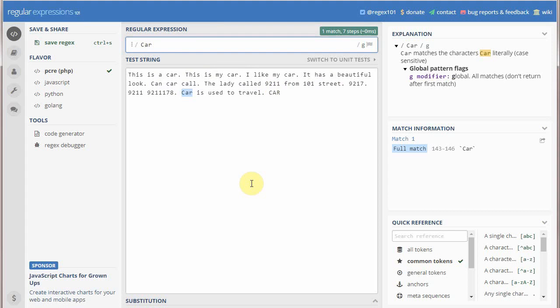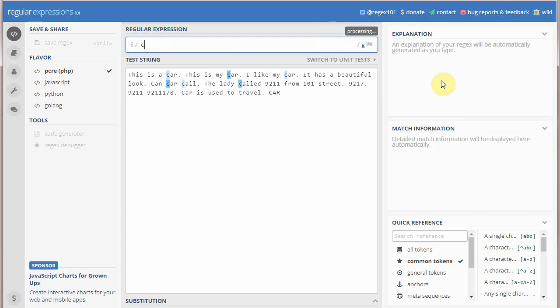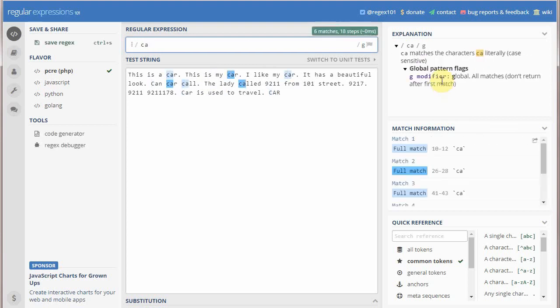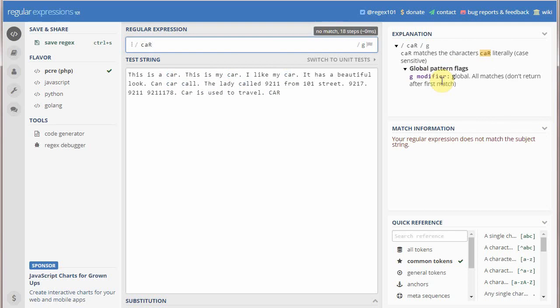Now in case of capital C, capital A, capital R, it will match this car, because these are all written in capital. If it is lowercase c, lowercase a, and capital R, now there is no match. Your regular expression does not match the subject string, because in our test string there is no car written in this specific case.